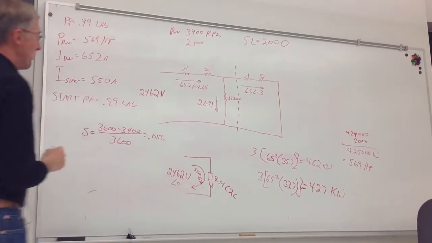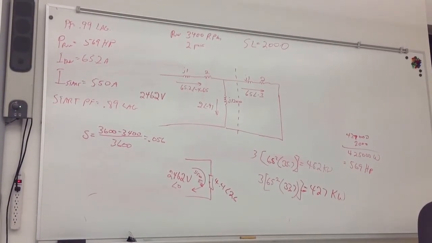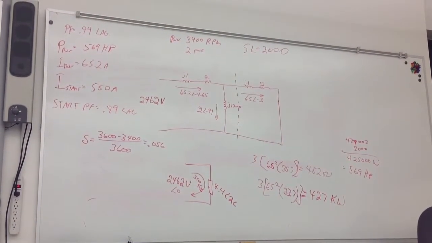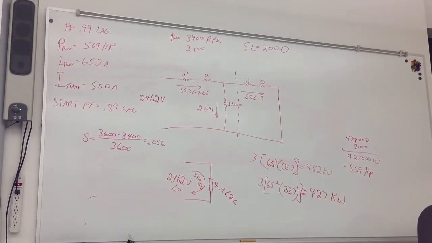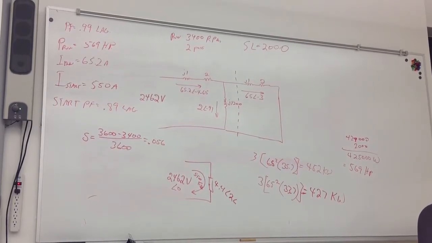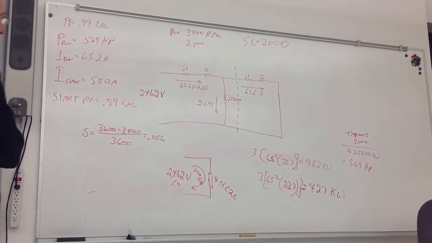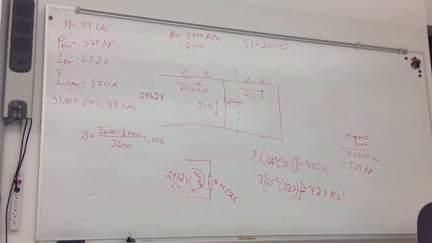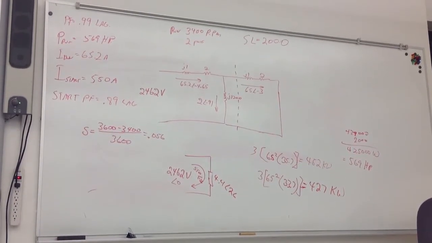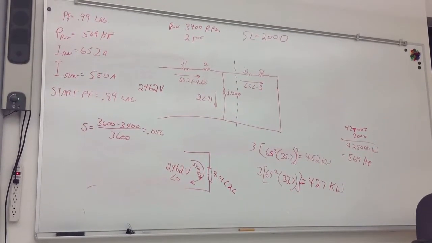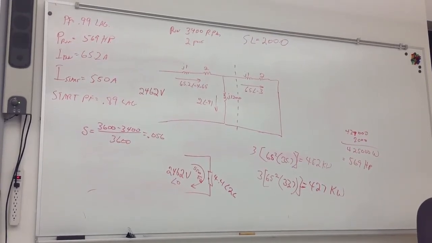And what would I expect that number to be? The starting power factor? A lot lower. How much lower? Half at least. 0.2, or 0. Usually we assume 0 for starting power factor for a motor, but 0.2 is typical. So again, that's not really very realistic, but for our motor, that's what we came up with. But the math's right. Our model is just not a real model.